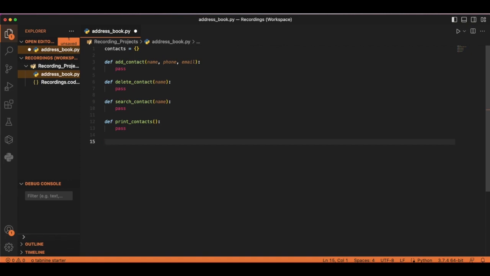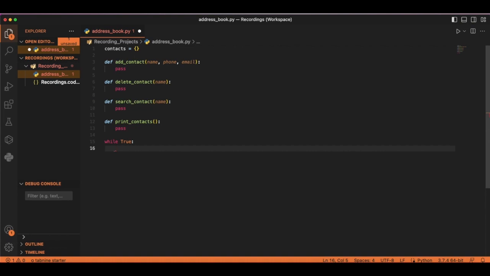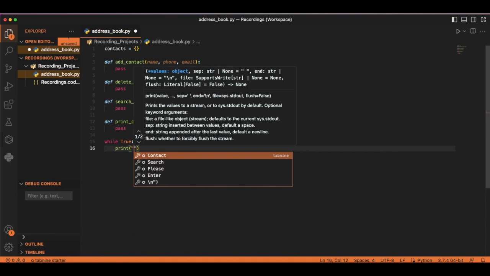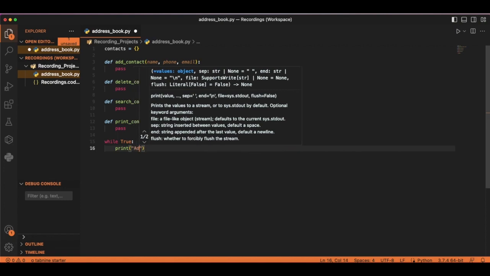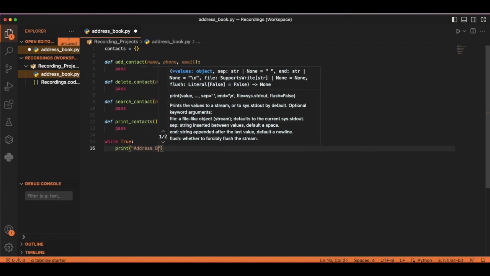So we start with the while statement, while True, and first we print something. We have print, and it will be the title, let's say address book.